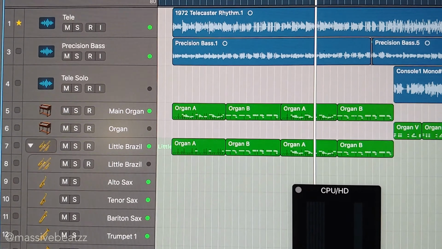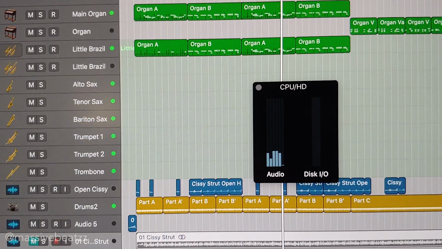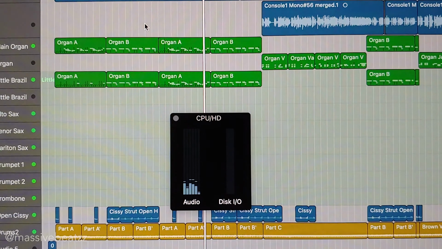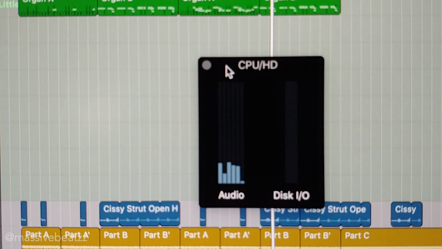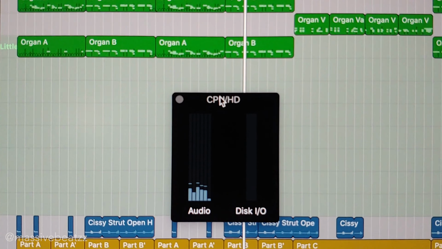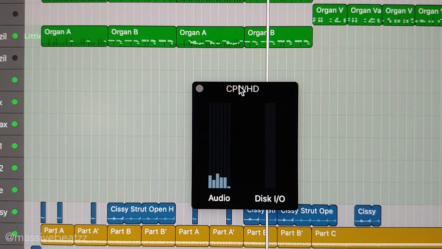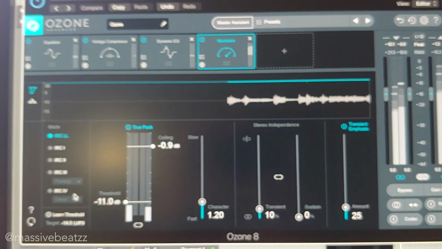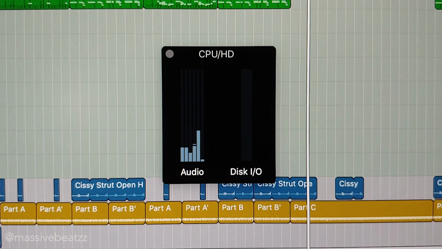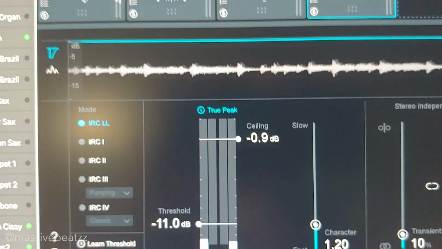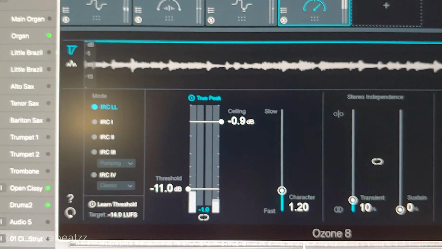Got some horns, got a guitar, we got a studio drummer, we got a bass line. So really not that much happening, and that's also shown here. So there is a lot of room to grow. We just want to make sure that it doesn't choke up on small projects. We got Neutron on all of them, but if we add Ozone, some mastering plugin, somewhat resource hungry, yeah, that also doesn't put a huge dent into the system. So you can definitely produce with this. Let me give you the full track.